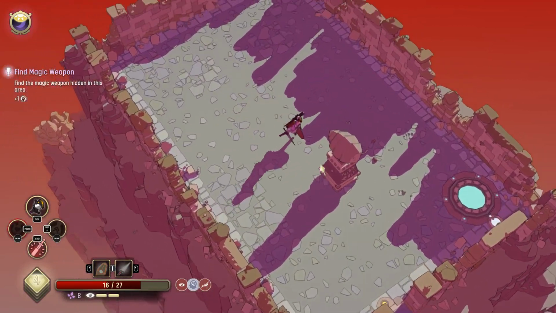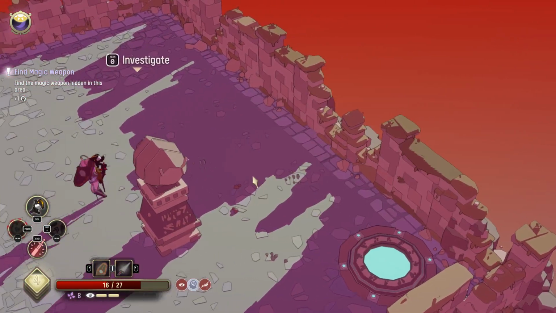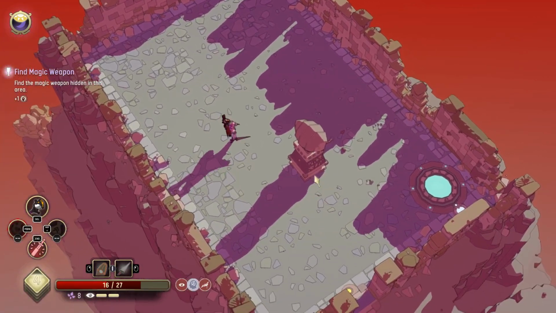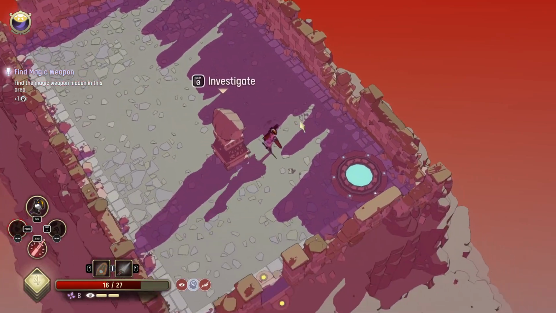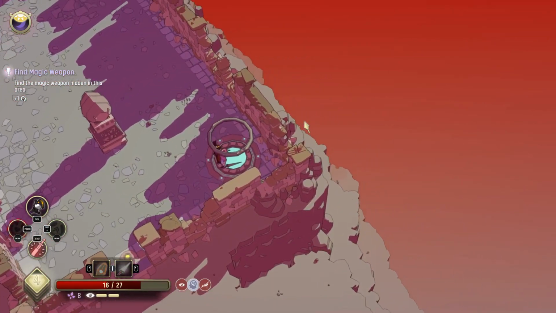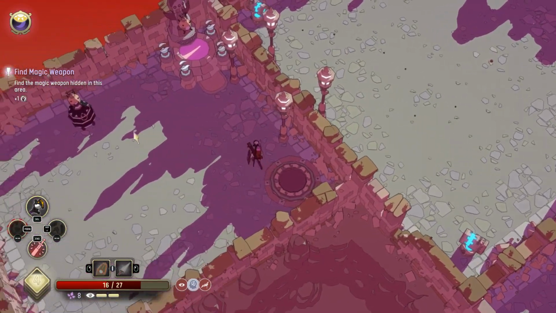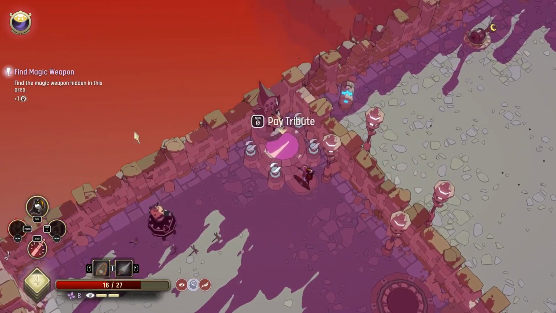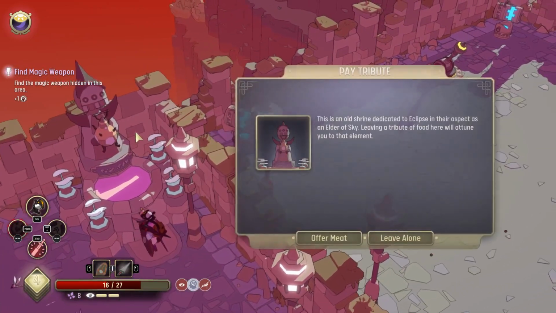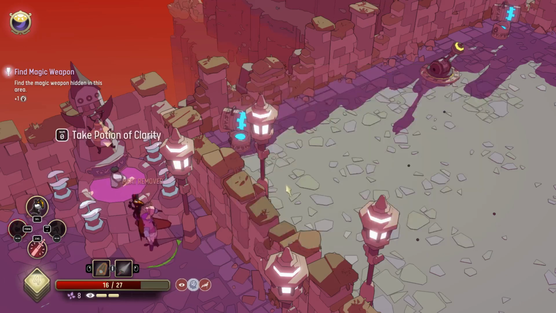Interesting. So the key takes after the statue, and the statue is like a pill bug type thing. Fair enough. What do we got over here? Aha! A tribute. Old shrine. Clips. Yeah, we can offer some meat.